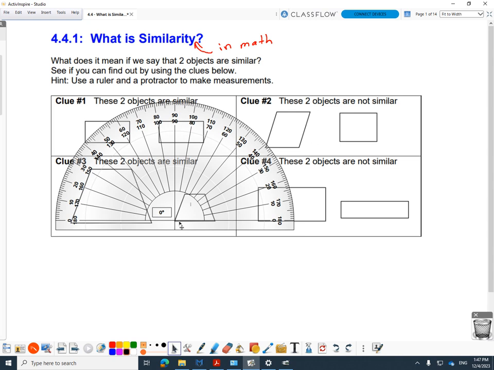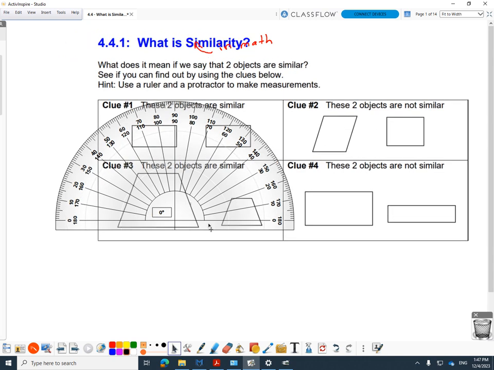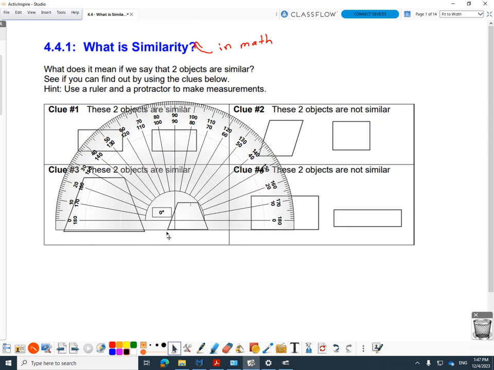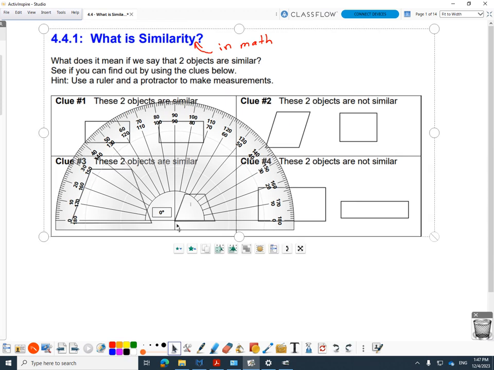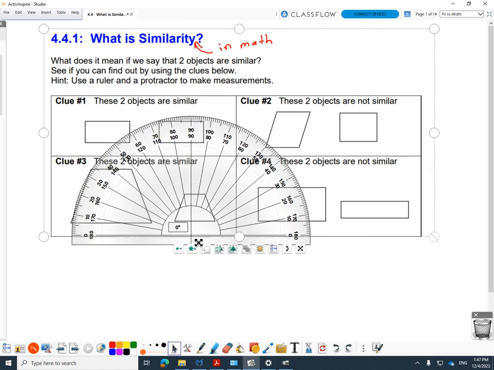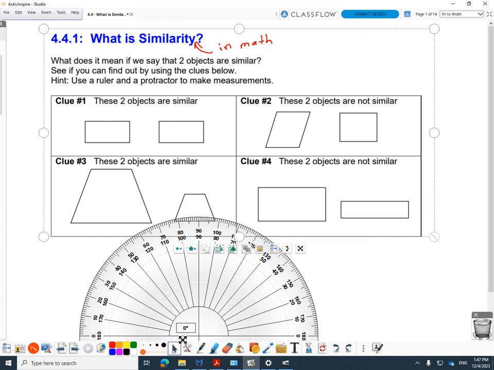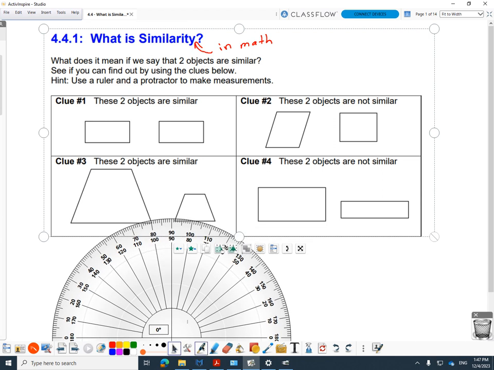But then you look over here and go, there must be more to the definition because look, oops, I'm grabbing the background. Did you see that? Oh, I'll undo that. Got to grab just the protractor. Maybe I don't need the protractor. Do you see in the rectangles down here? Those are both 90 degrees. So it's not just the angles. We need the angles to be the same. That's what makes a similar shape.